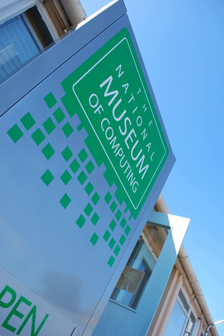TNMOC depends for funding entirely on voluntary and corporate donations and modest admission charges. Fundraising continues and donors have included Bletchley Park Capital Partners, Fujitsu, Google UK, Creator Online, Cerevision, Insight Software, PGP Corporation, IBM, NPL, HP Labs, British Computer Society, Black Marble, and the School of Computer Science at the University of Hertfordshire.